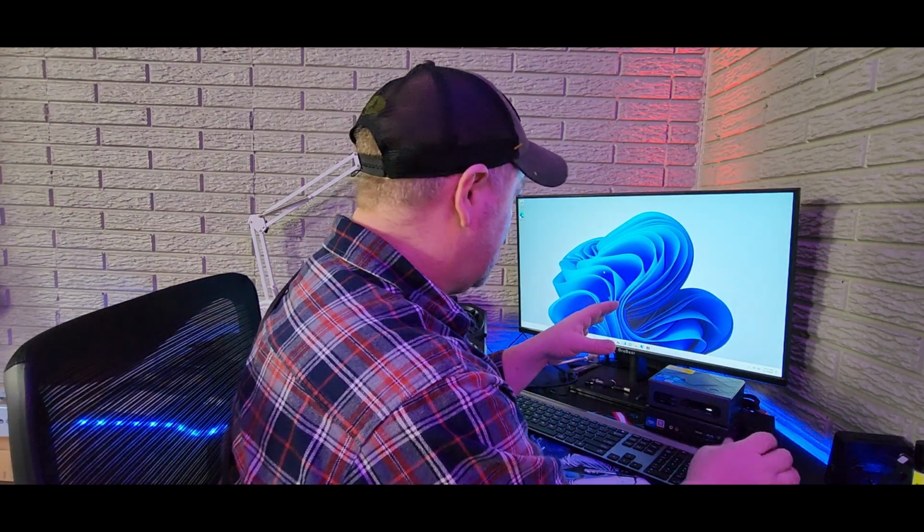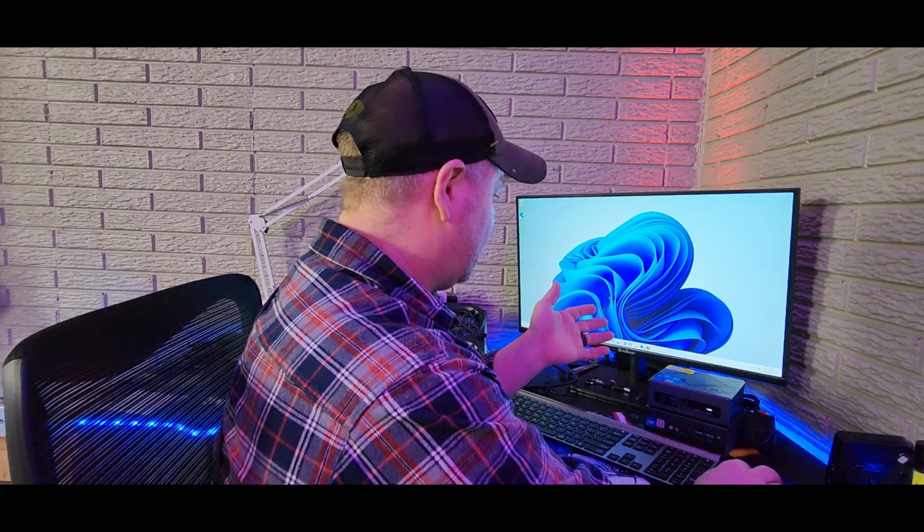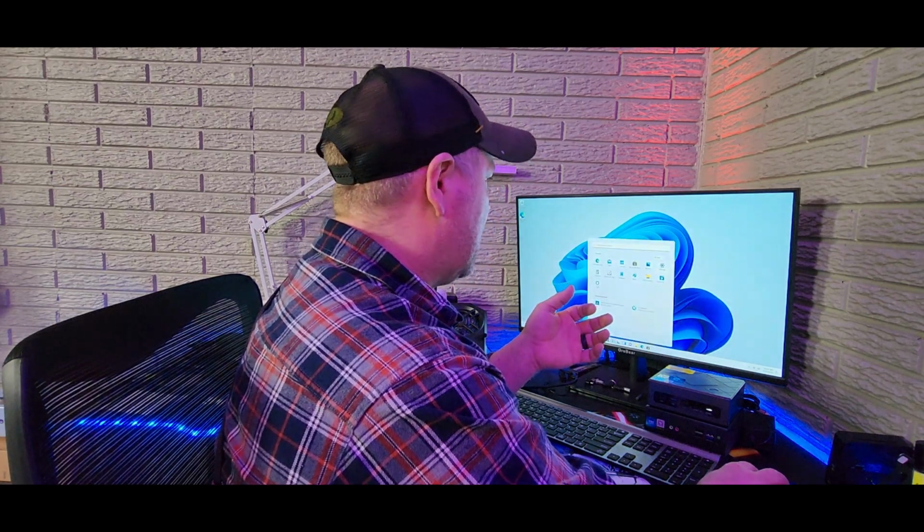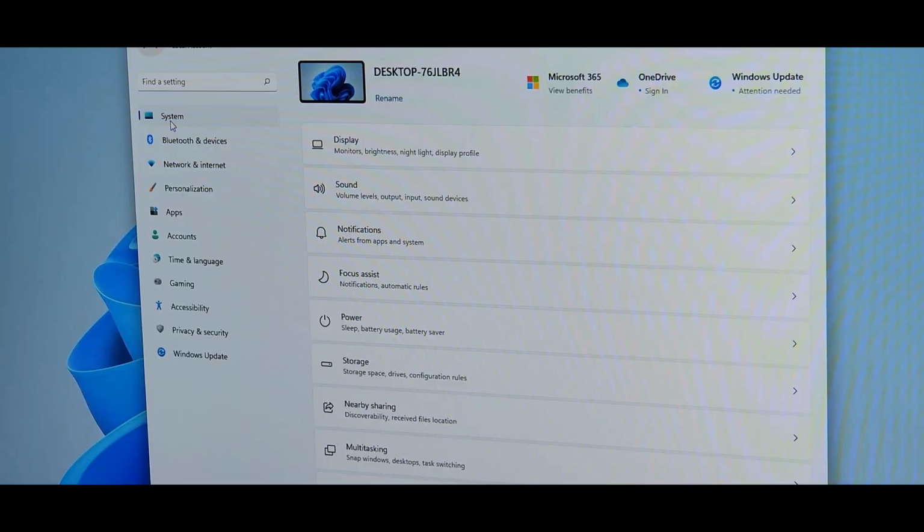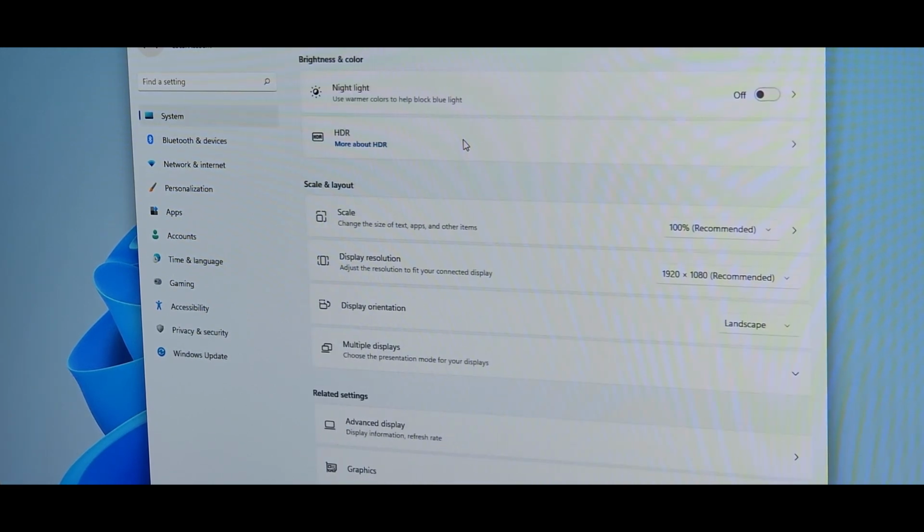What I wanted to show you here was what we have underneath the hood. To start that out, we're going to go into our settings. In our settings here, we're going to look at our system, and you can change the display. You can have your regular light, or you can go to a warm light for a night light, which is easier on the eyes, of course. You can change your scale, your resolution, your orientation, all of that right here. It's just simple to go with the recommended, unless you're doing some special tasks where you need to change your resolution or the orientation from landscape to portrait.